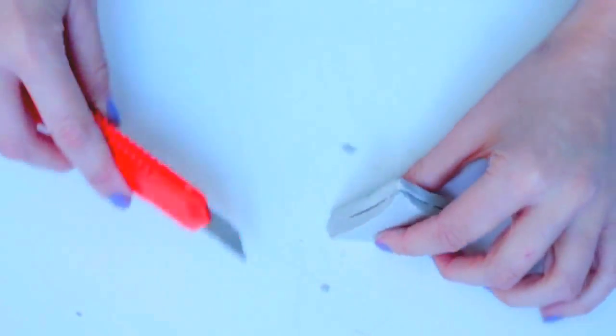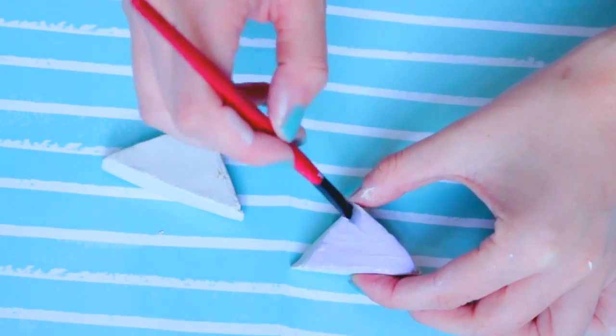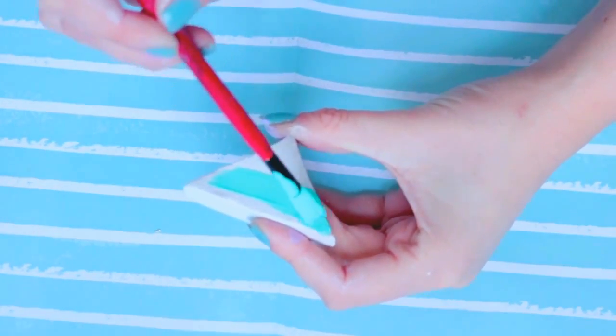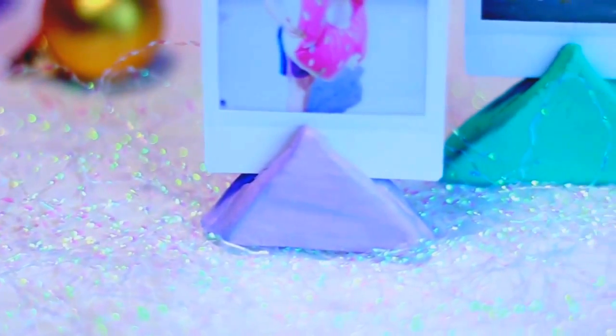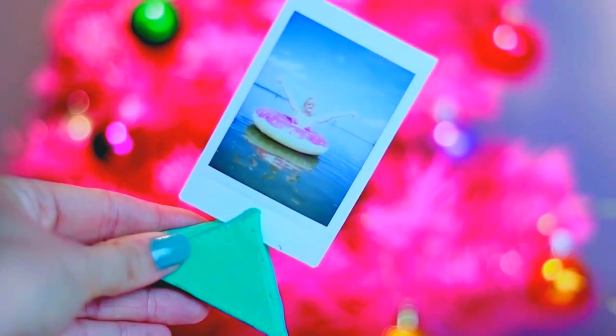Smooth it out and then use the knife to cut a slit down the center for the photograph, and then once it's dry after about 24 hours, you can go ahead and paint them whatever color, and there you have it. They're really easy stands for pictures, and I think they look really great.